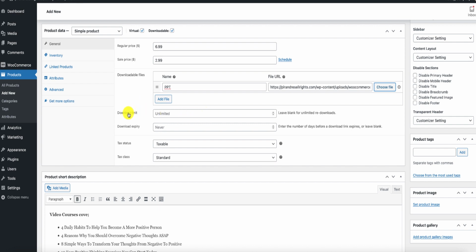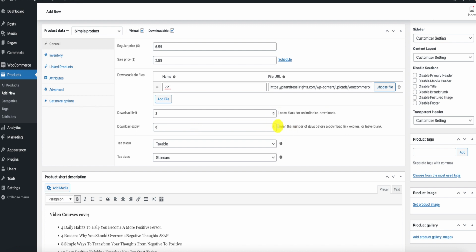Now in here, what I would do is have a download limit. The reason being is that you don't want your customers to share the link with Dropbox or within Google Drive, so other people can download it. Because what will happen then is issues will start occurring, and Dropbox will notice that it's been downloaded too many times, and then they could potentially put a block on you. So I would give them a download limit of maybe just 2. And again, you can add this into the letter, so it's entirely what works best for you. But I would personally recommend giving them a download limit.